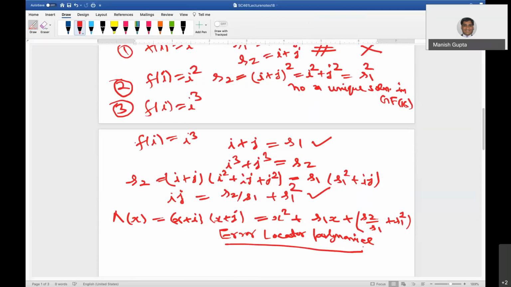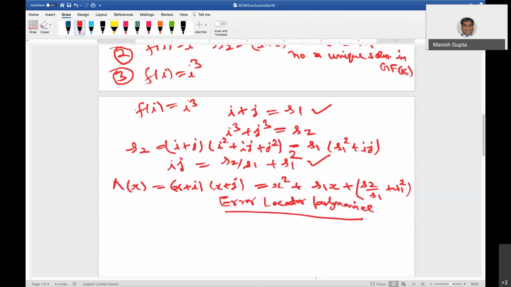As soon as errors occur at certain positions i and j, and we want to know at which positions the errors have occurred, we compute the syndrome. Once we compute the syndrome, we know the values of S1 and S2. So we know this error locator polynomial. We solve it and we get the values of i and j. And then it's very easy to decode. The error positions, you just flip them, right? So let me show you the decoding procedure now.